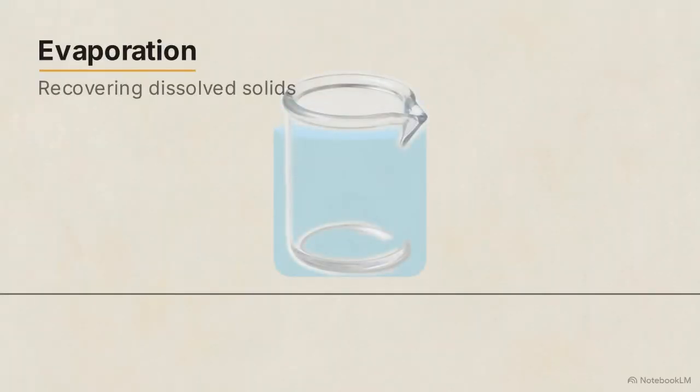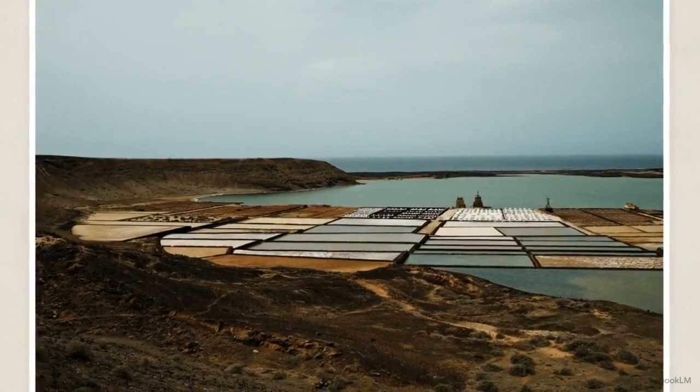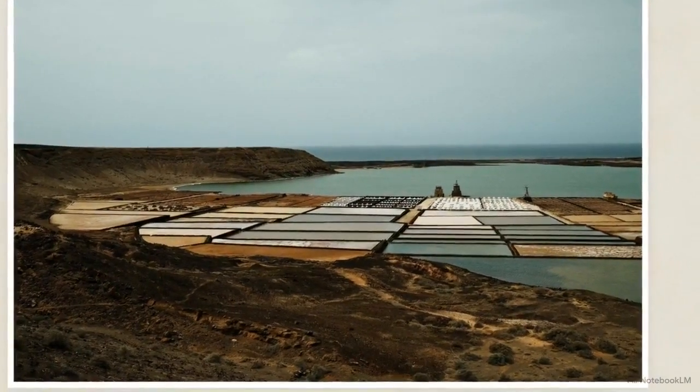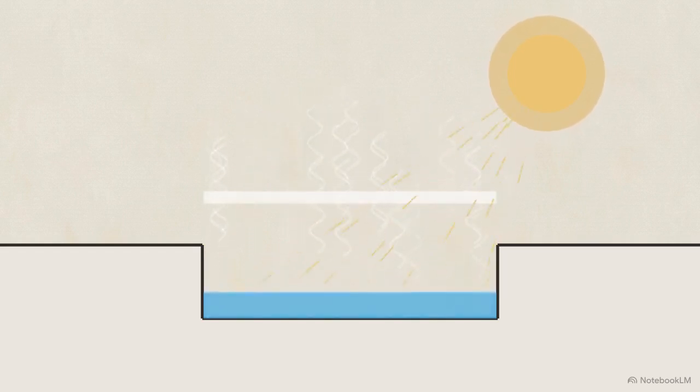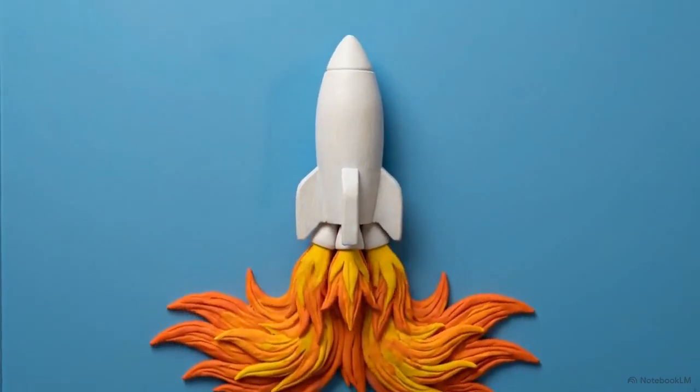But the kitchen only covers the basics. When we need to recover invisible, dissolved solids from a homogeneous mixture, like getting solid salt back out of completely clear water, we have to scale up our techniques. This coastal grid shows separation on an industrial scale. These shallow pans are filled with thousands of gallons of seawater. By exposing the water to the sun, the liquid evaporates into the sky, leaving tons of crystallized sea salt behind on the ground. From the salt on your table to the fuel in a rocket, unmixing is what makes raw materials usable.